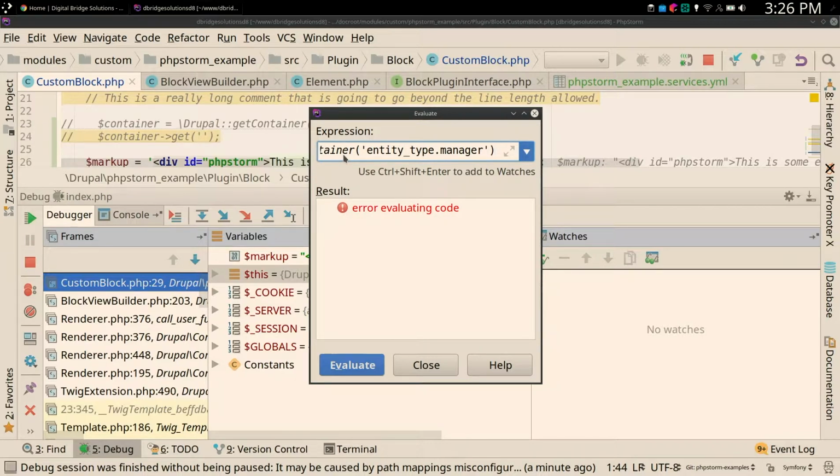But you can write any code you want in here and get the value out. It doesn't have to be related to where you're stopped at all. You have the full Drupal bootstrap. It'll return whatever it would return if you wrote it in the code. So this is useful if you're trying to figure out how to navigate an entity, or you're trying to figure out if you need a toString or a value function, because you can just check immediately, like try it 3 or 4 times without refreshing the page and stopping or changing your code.